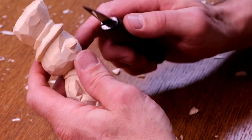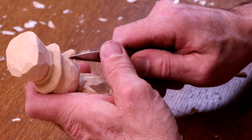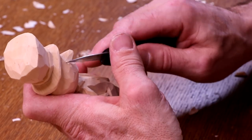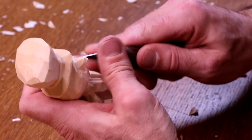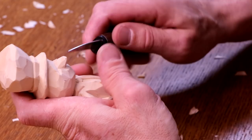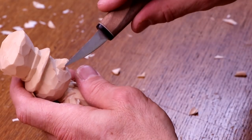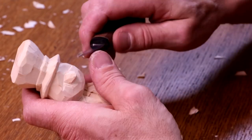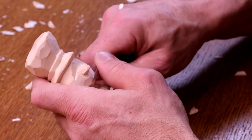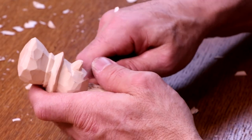Not bad. The thing here where the nose joins the shelf is if we can just put a little cut in there, and that gives us our color separation when we paint. We just need that little separation, because if there was no cut, you couldn't change colors cleanly, if that makes sense to you. All the while rounding that.